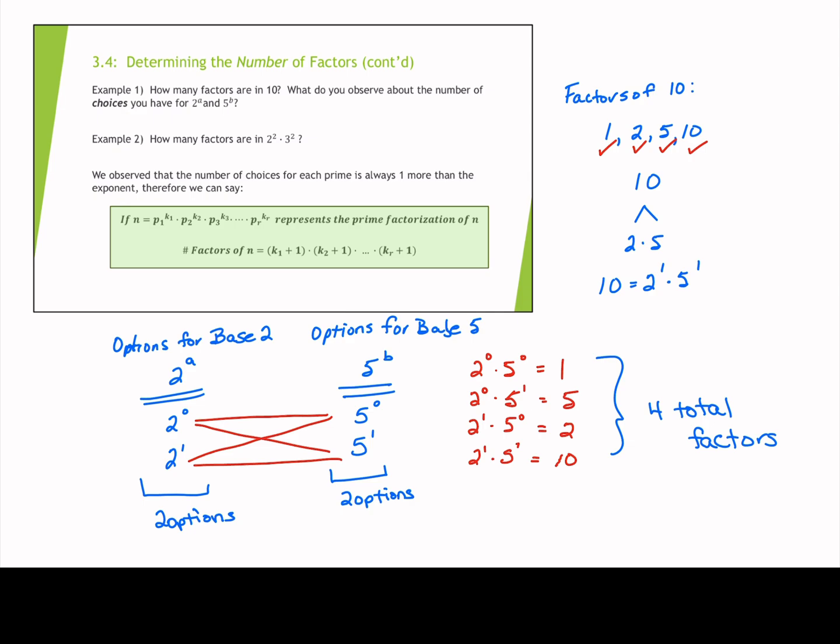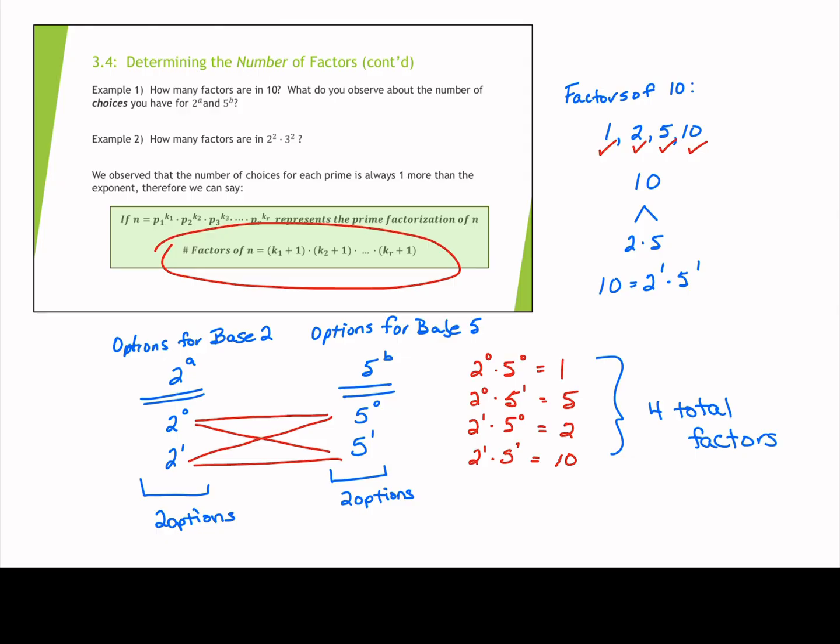At the end of our last lesson, when we were in person, we really said the number of factors that you have for any given whole number n can be derived by the following formula. So if we know that we are in prime factored form, or we have the prime factorization of n, we take each of those powers for those prime bases and we add 1 to it before we multiply.